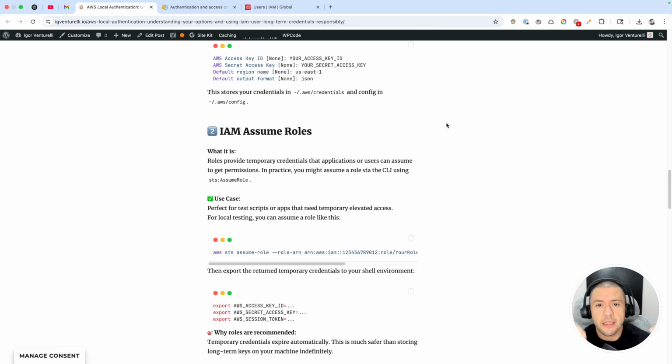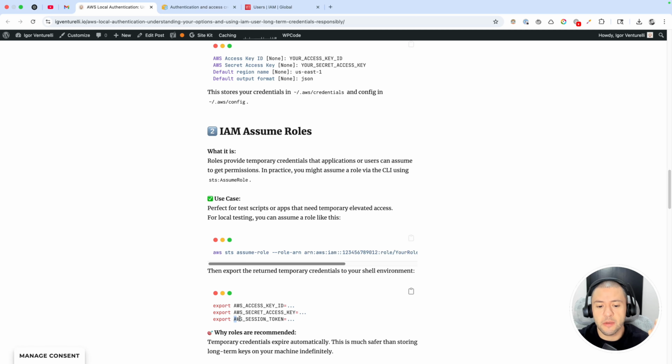Okay, so in this scenario, we have the mechanism called assume roles. Here, when we call assume role, we actually provide some roles to the user for a short period of time. So it has a session.